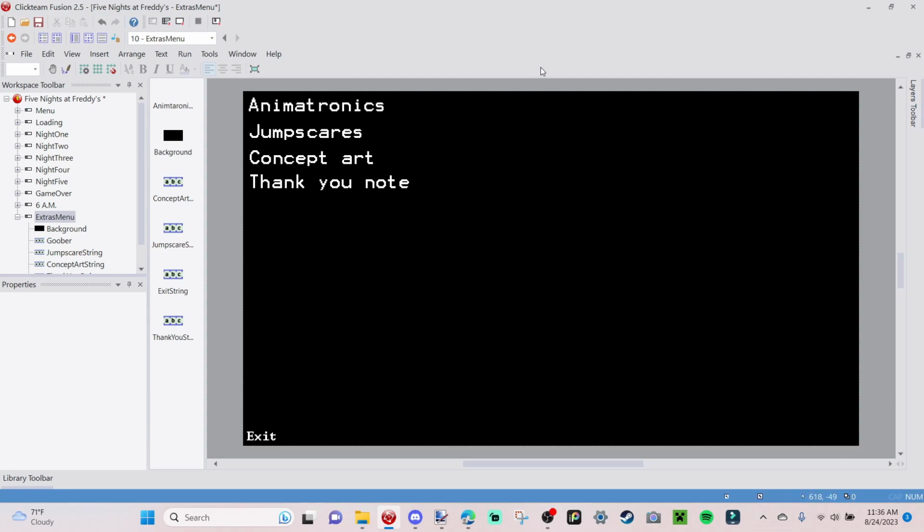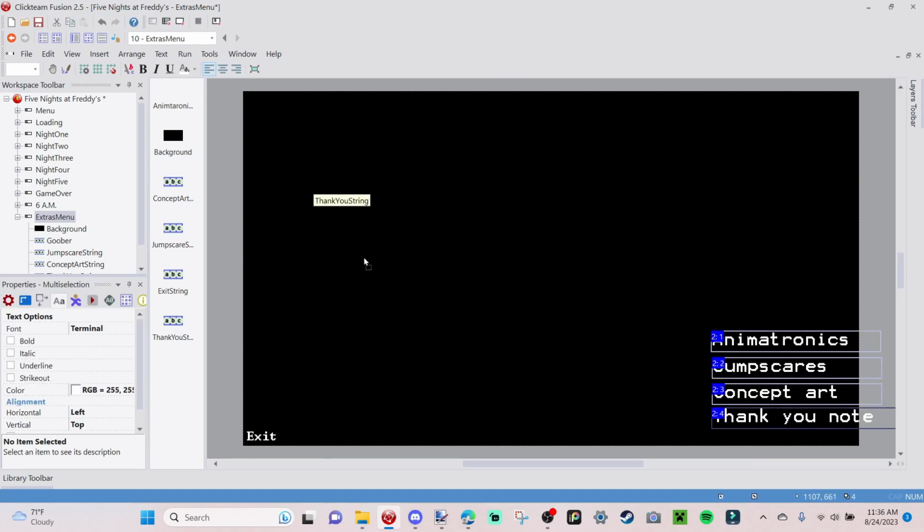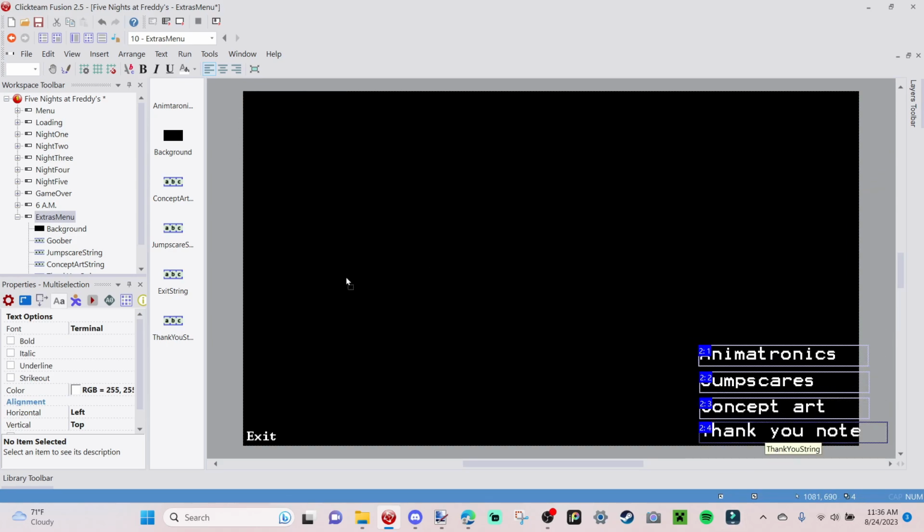Obviously, you can lay this out however you want. It doesn't have to be in the way that I lay it out. But obviously, you can have all your strings over here. You can have it over here. You can have it down here. I don't know why anybody would have it down here. I've never seen one in the bottom right, but if you want it, you can have it there.